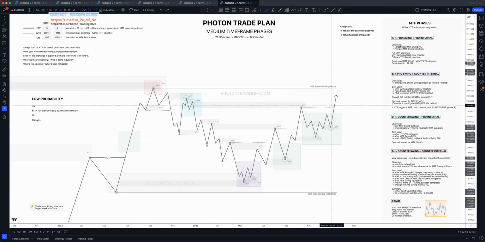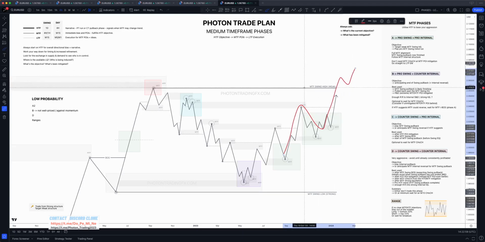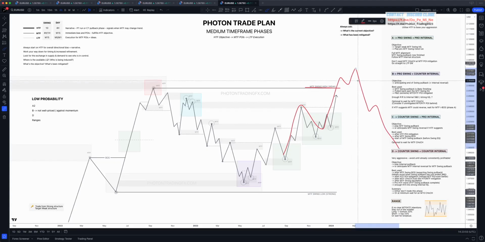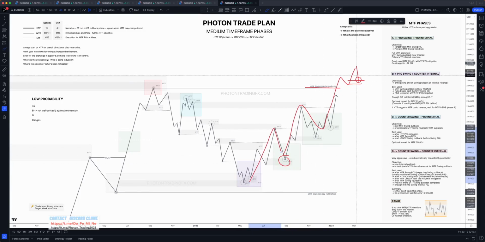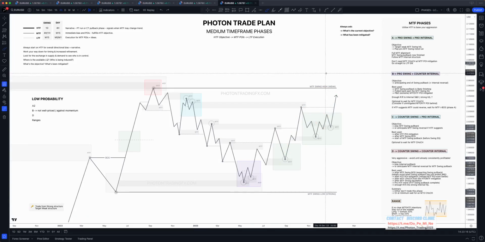But phase A2 is when the internal structure remains bullish, but it's after the boss. Now, after the boss, we know what we can expect. We can expect a swing pullback to kick in at any moment. So following the internal structure up here is a lot riskier than buying it down here after that initial IBOS. Okay, so basically we're calling this up here phase A2. And you will find on average, those trades tend to be, or at least I classify them, on the lower end of medium probability. And most of the time it's a low probability trade.